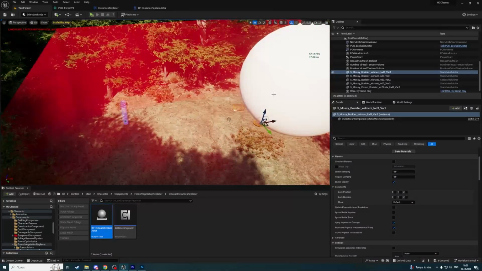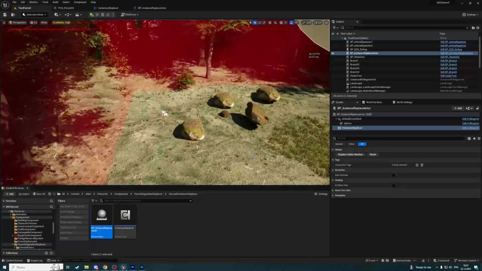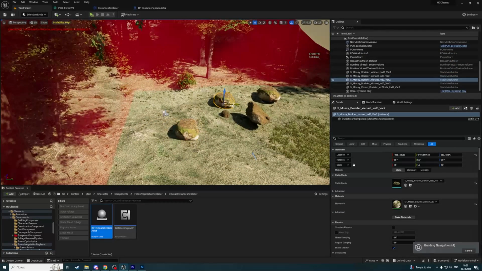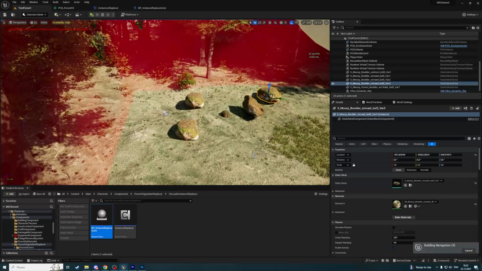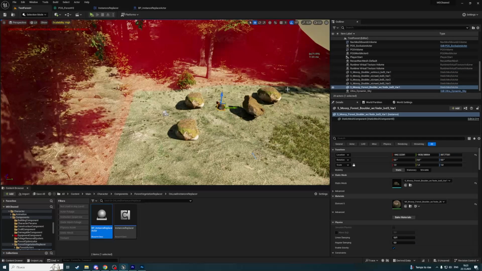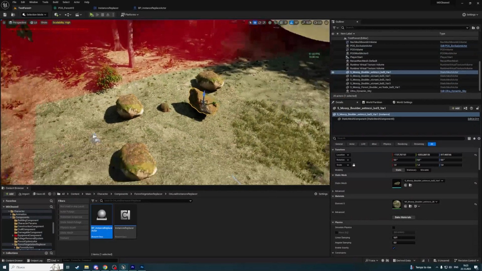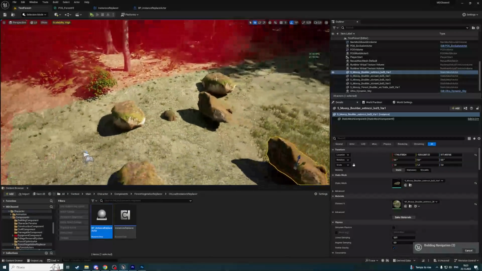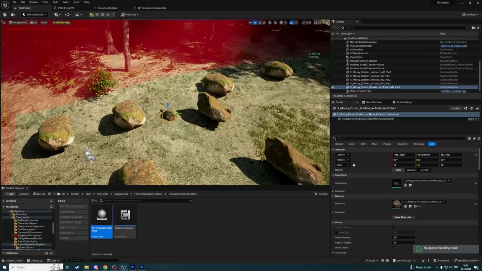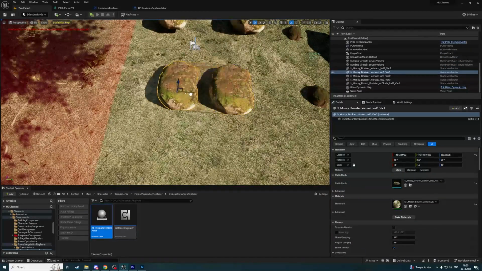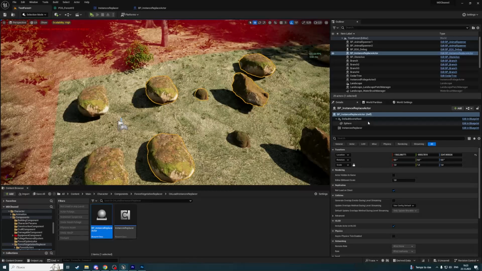So let's select this actor again. I select instance replacer and I will tap reset. Okay, it's also removed. Now we have static meshes here, and let's check if it will work now. Replace static meshes. Now we can move static meshes, and as you can see, they all are replaced with instances. So these are static meshes, but these are the instances.